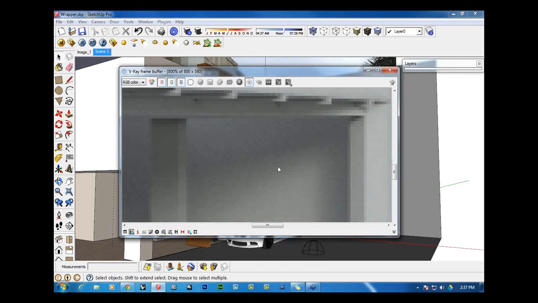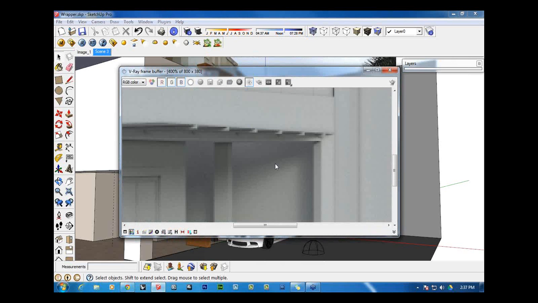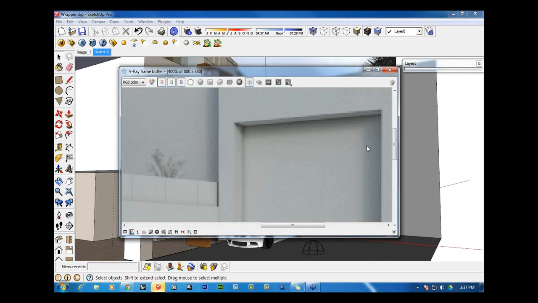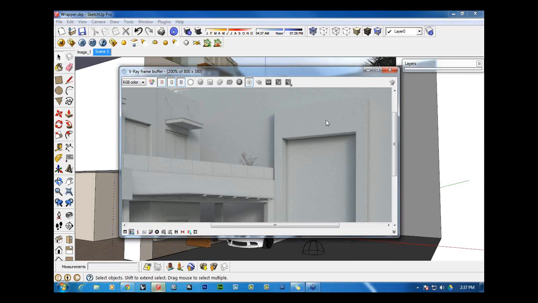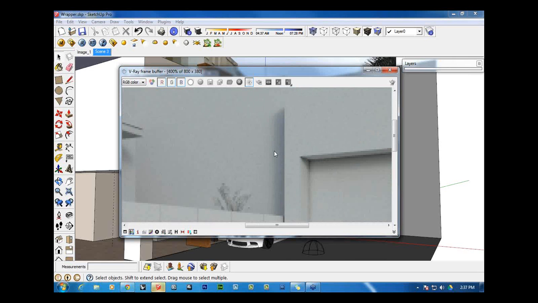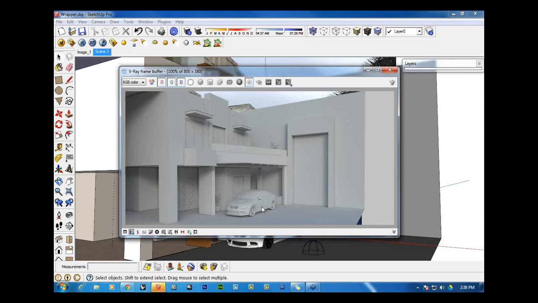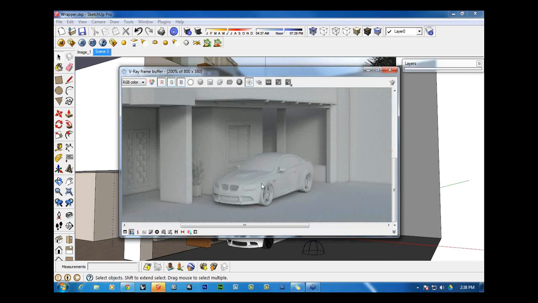You can see now I get some shadows on the wall that I did not have before. I also want to get these shadows in the actual picture, so that's why I modeled these small details. I also want to get these other shadows in the actual photo, just to improve the appearance of the model and the picture at the same time, just to increase the appearance of the composition. And I intend to get some shadows on the car.